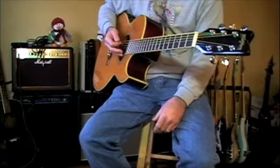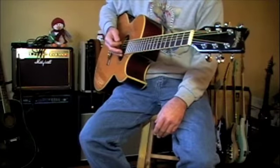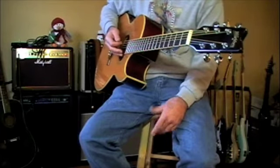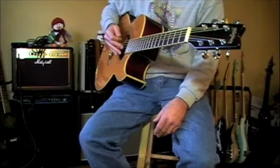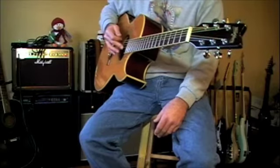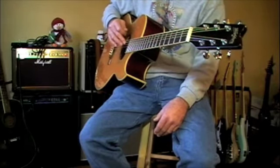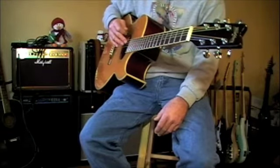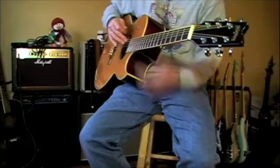Let's see, I put a set of GHS extra light, I want to say white bronze, I can't even remember. They go 11, 15, I want to say 22, 30, 36, and then 50, or 38, and then 50. So a nice light set with a heavy bass.